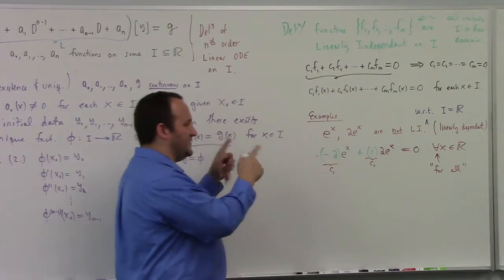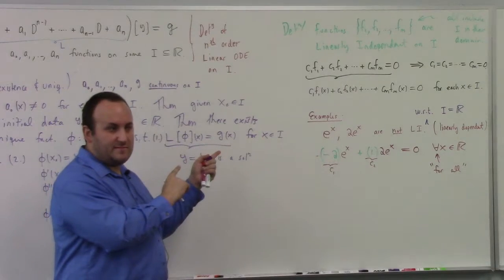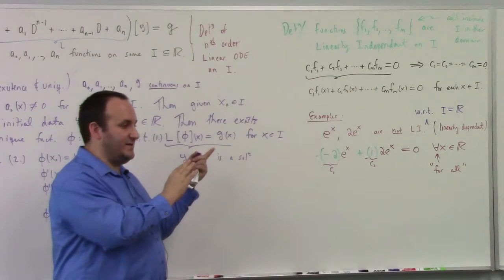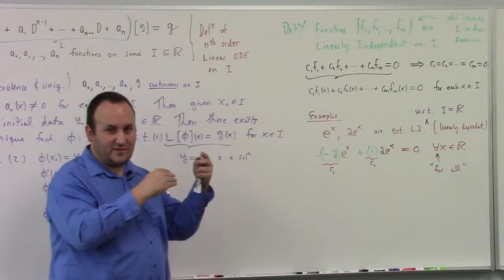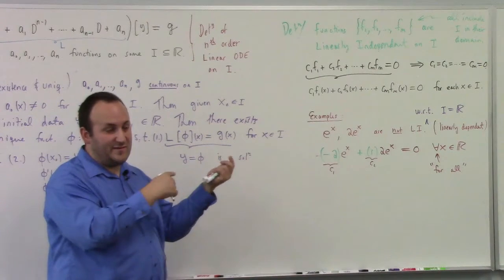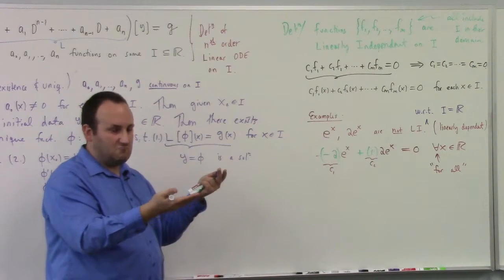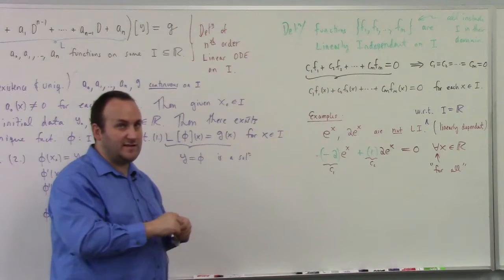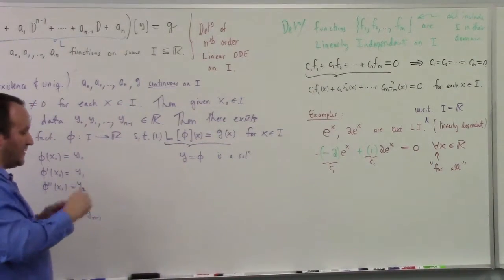Before I get to that, though, for two functions, to judge linear independence, you can just check is one a multiple of the other, which is pretty nice. So for two, in fact, another way to look at that is if you take the quotient of the functions, like if you take the fraction of the functions, if that's a constant, right, they're linearly dependent, because that means you can write one as a multiple of the other. On the other hand, if you divide the functions and it's not a constant, then they could be linearly independent. Right? Okay.